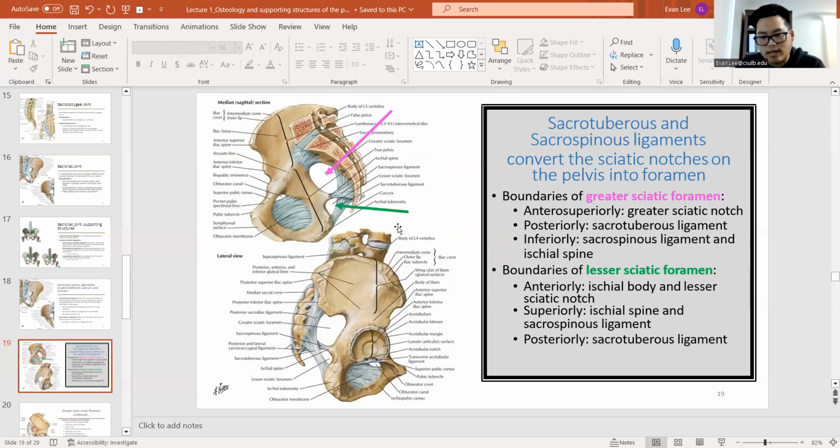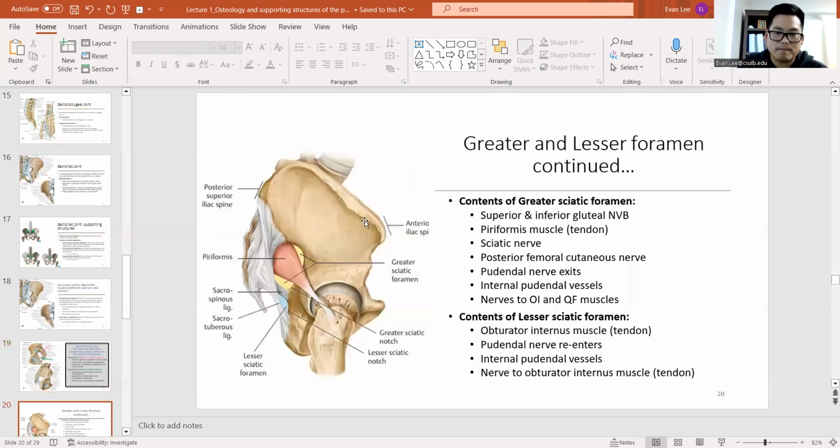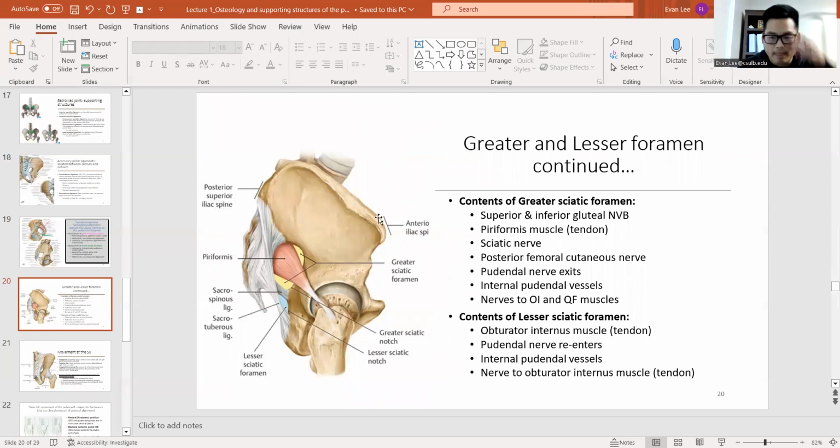So this is where the sciatic nerve will travel through and innervate a lot of your, or be responsible for going down to a lot of your thigh, but then branch out to your leg muscles as well. So lots of stuff. We'll talk about these later, but here's a lot of fun words for you to at least browse over. But we will be looking at these a lot more specifically.